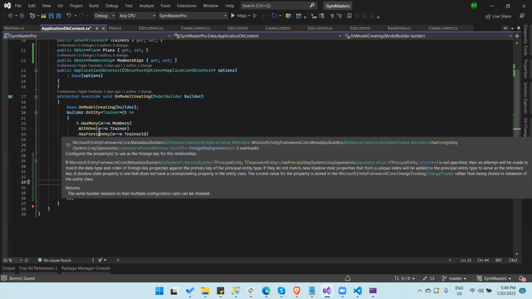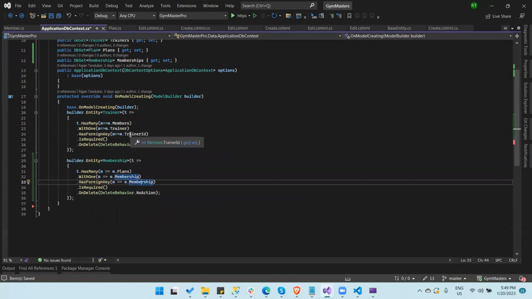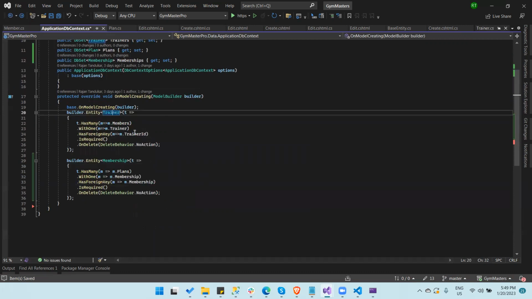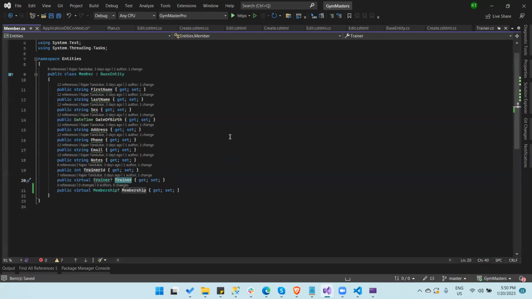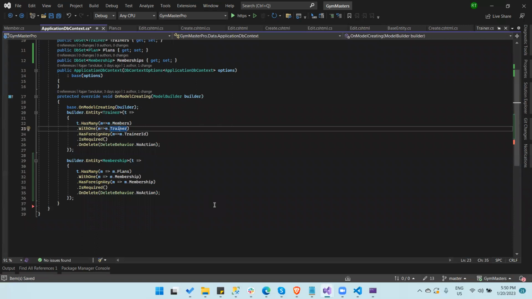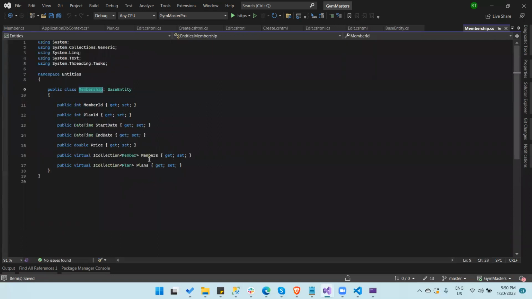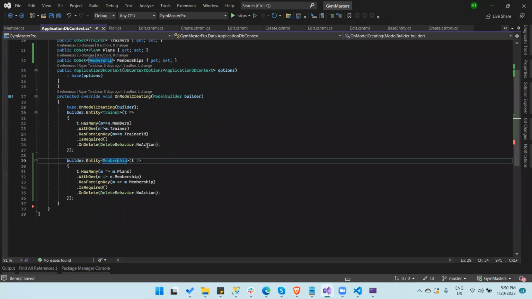One key. I think what we have to do is we are adding the foreign key in membership.